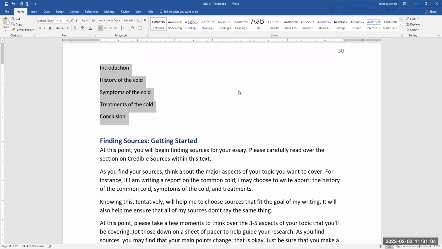But if you know your structure early on, you kind of have a checklist in your brain because you're able to say, okay, I know I need 4 sources for this essay. So let me find at least one on the history, at least one on some symptoms, and at least one on some treatments. And then I can have another one that maybe discusses all of the above, expands on one that was a little bit shorter, but it makes sure that when I actually go to compose my essay, what I have found when I complete my research is pertinent.